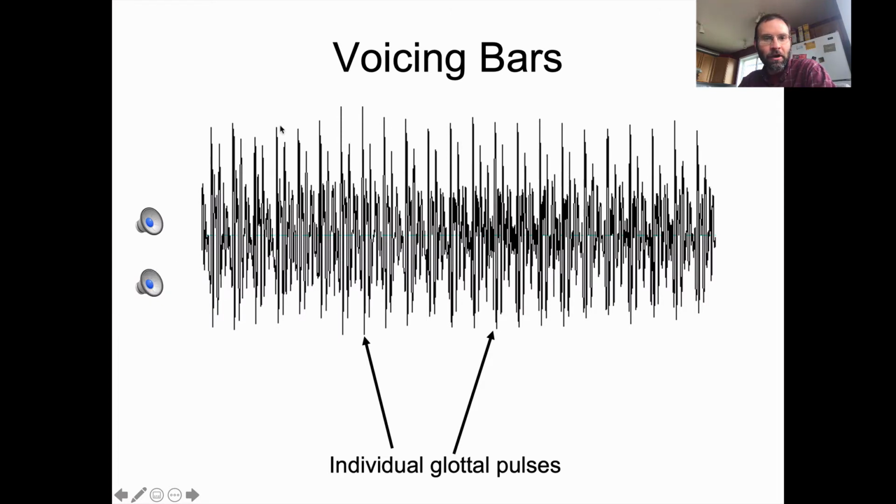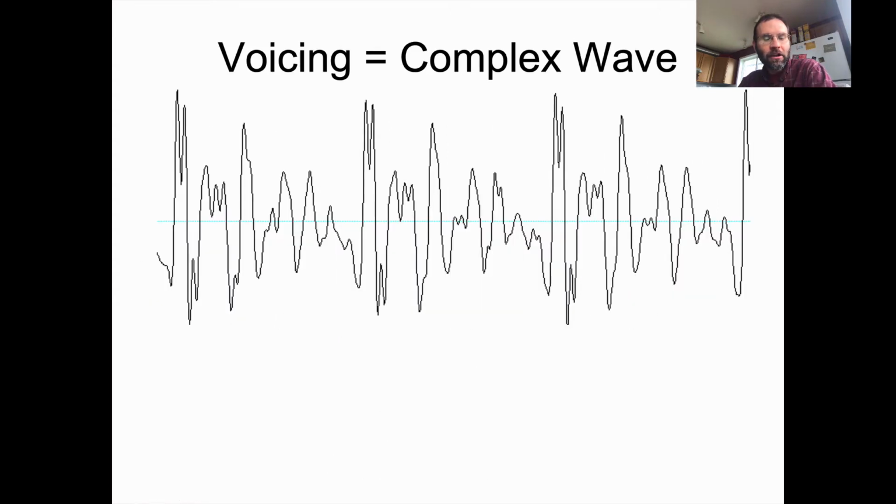Just strung out in a row. I'm going to zoom in even closer, and this is just a very fine time scale for this waveform. This is what it looks like, the exact same tokens we've been hearing in the last two slides. This, like I said, is a complex wave.